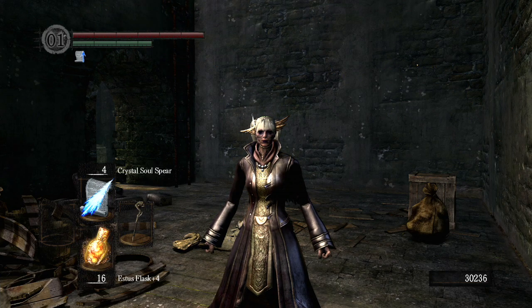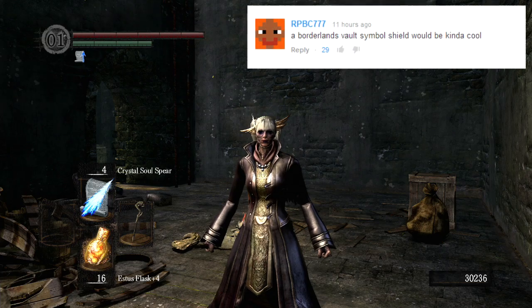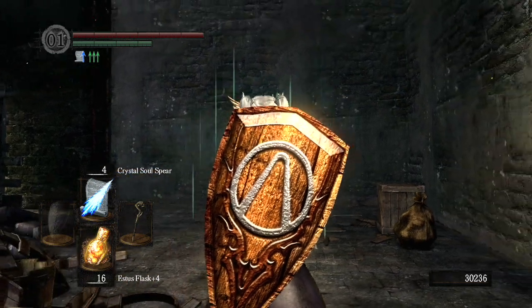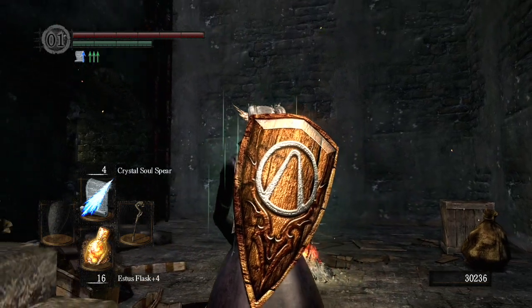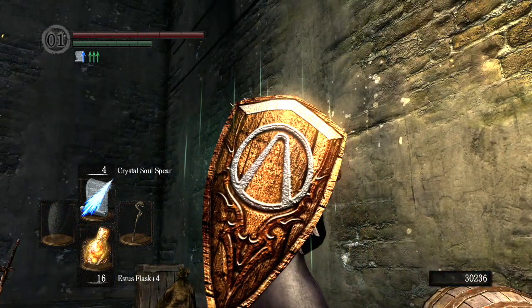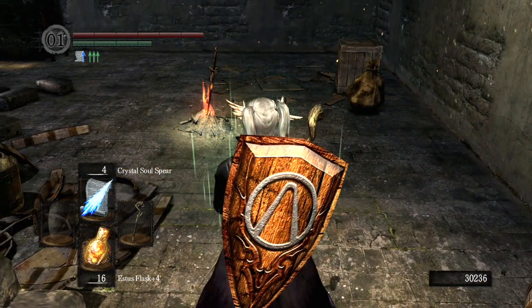Good response on the first video, lots of comments, and I went through and had a look at the number one upvoted comment for a custom shield, which was a Borderlands vault symbol. So I went ahead and made that. There it is. It is like a carved wood with a steel hammered iron Borderlands logo on there. I think it turned out pretty nice. It's got some carved details on there. Didn't spend too much time doing it, but I thought I'd at least make it look decent rather than absolute garbage. But anyway, thank you for the comments, thank you for the request.